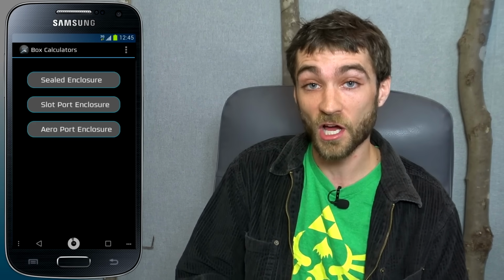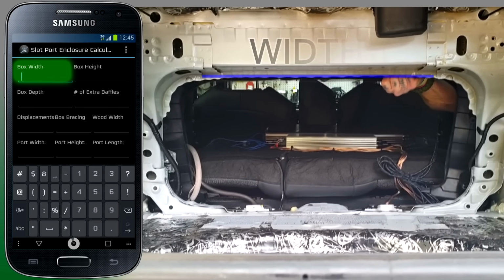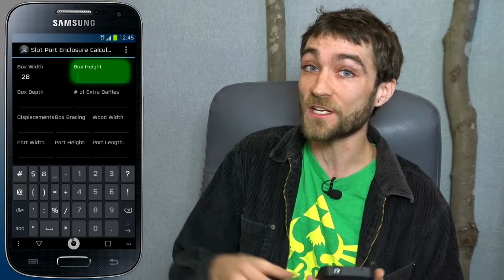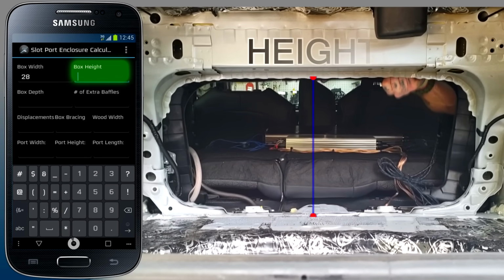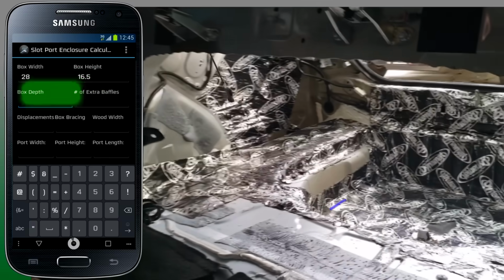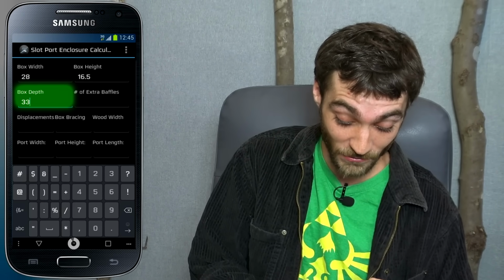Go ahead and click slot port, and we've already done all of the measurements in the trunk. That's kind of what we did at the beginning, the intro of this video. So box width, we have a decent 28 inches to work with, and our height, we're actually squeezing a little more than we should by doing some trimming on both sides, so we can actually fit 16.5. Believe me, it's pretty amazing that we fit that in there. And because of the dip for the spare tire, we can fit 33 inches front to back. That's pretty freaking big for this little trunk.